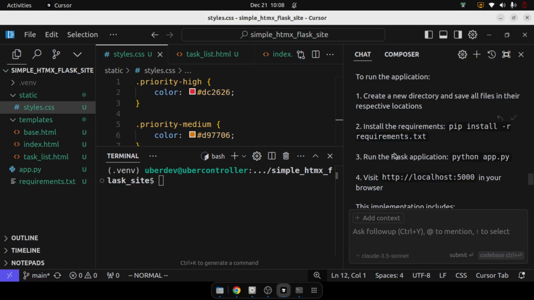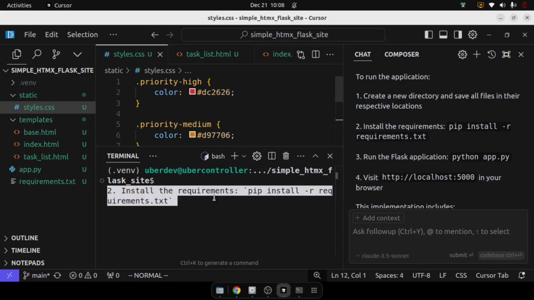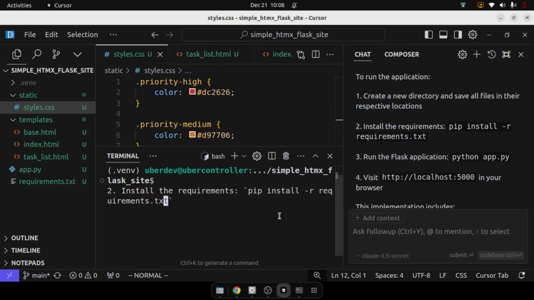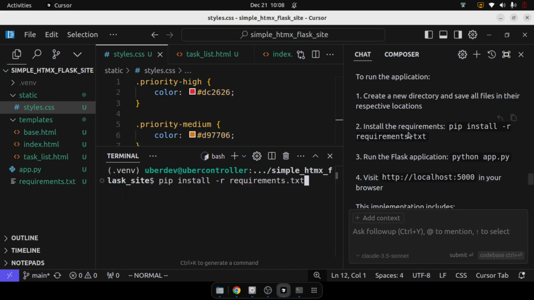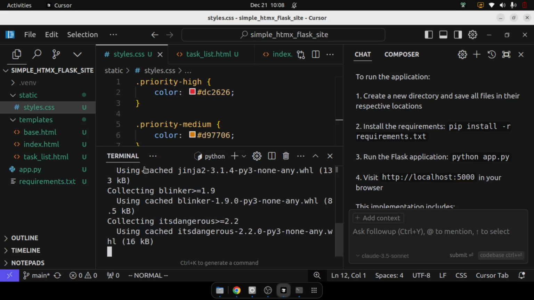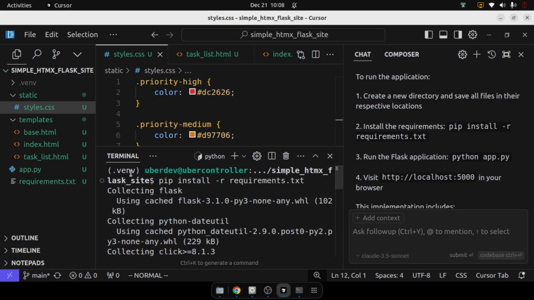So you can copy this, click on this, and if you come here and paste it, so just a second. So this is another problem. When you use the paste option from this location, if you click this, then it will copy the entire line. So you need to only work on the command, not the entire line. So once you do pip install -r requirements.txt, it will start installing. This installation is happening inside this virtual environment, not on your main Python installation. Having a separate virtual environment is crucial to avoid any kind of conflicts.